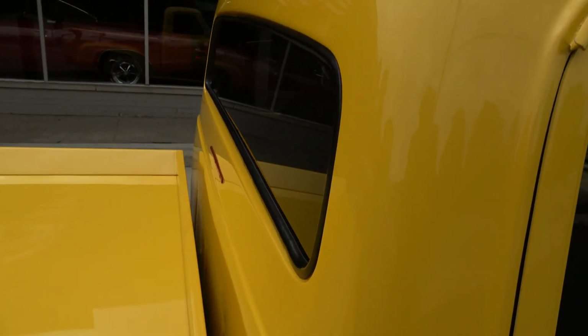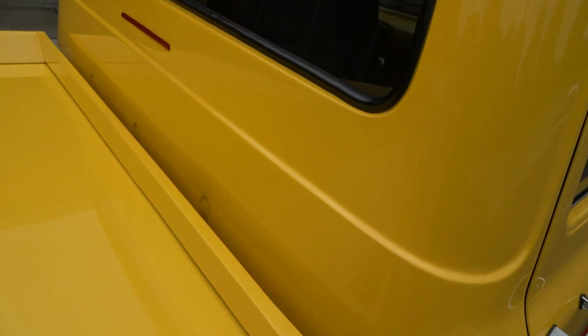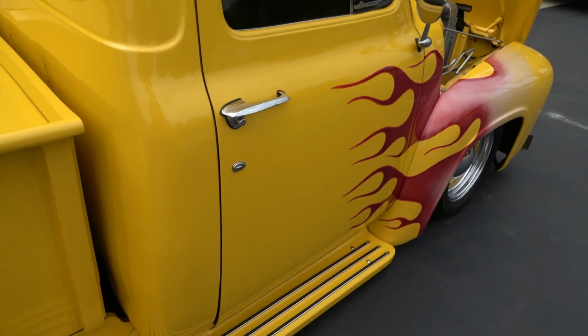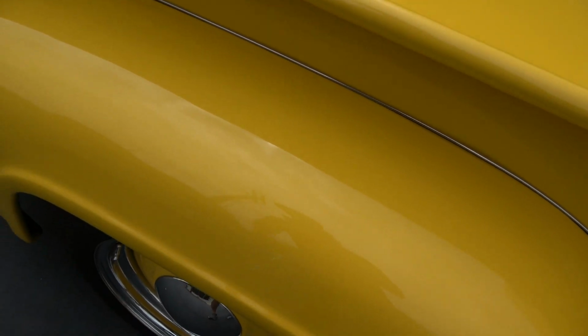Fun truck, man. And the only reason Gary sold it, guys, unfortunately, is his back has gotten bad on him. This is a hydraulic bed cover. It's all push button on the column. His back got bad, so he couldn't drive it. Again, that's about the worst of it. I see a crack right there. But man, super cool truck. And again, I have ordered a paint pen for it. It's a little touch-up mark there.